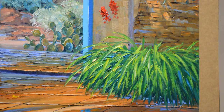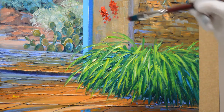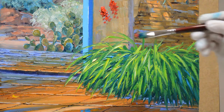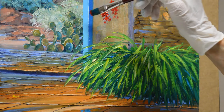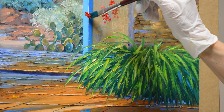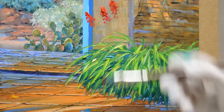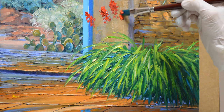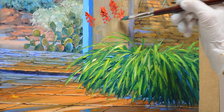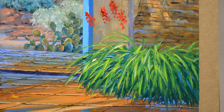I'll have one break over the doorway or the gate. And that helps give the feeling of depth in a painting. When you have overlapping objects, that just gives you that feeling of depth, because that means, you know, this has got to come forward of that gate. Some of the flowers are kind of in front of each other. You don't want them all just singly spaced, kind of like a picket fence.